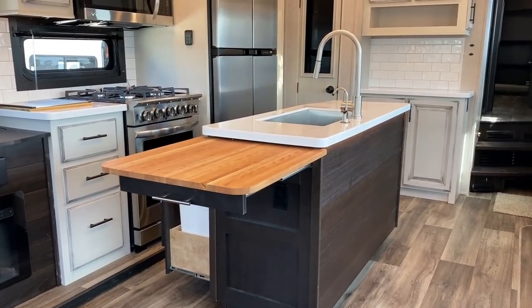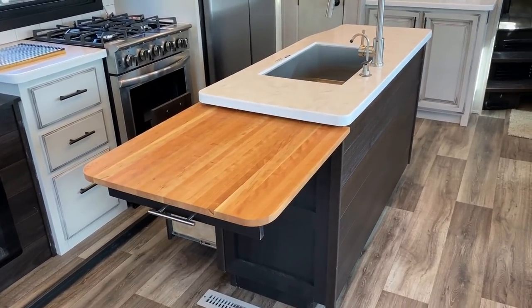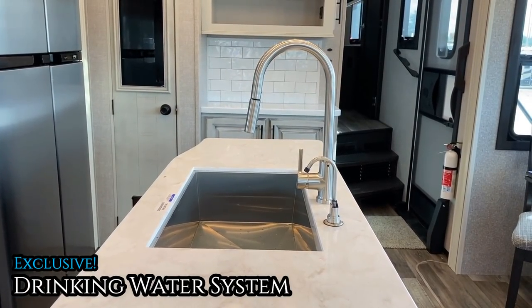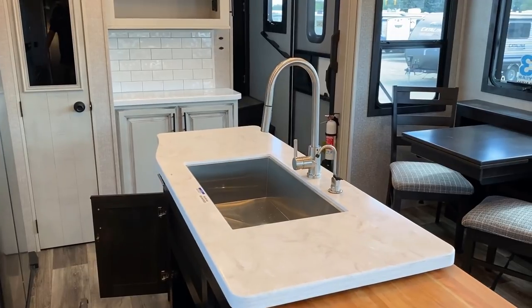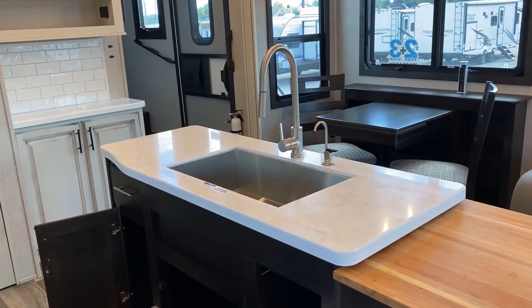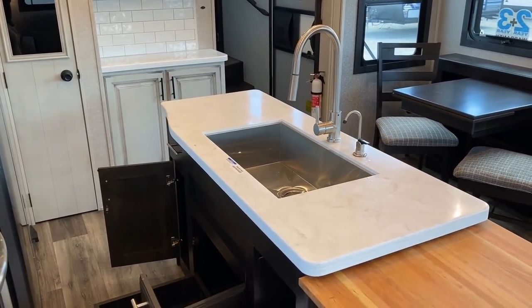I try to highlight different things in different videos, but this is one in every North Point — I love to take the time to point out that gigantic butcher's block-style counter extension and cutting board combo. Something else that came into the 2021 season: you see that mini faucet? That is the Jayco drinking water system. When we get into the belly of this beast, you'll see it actually has what looks like a five-gallon dedicated fresh water system. It feeds the ice maker and the tap on the residential refrigerator, which is also very cool — it means you don't have to lug along a bunch of extra bottles.